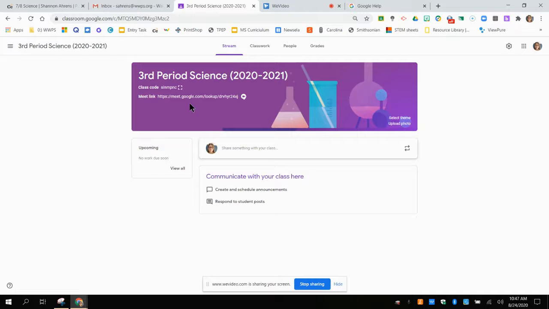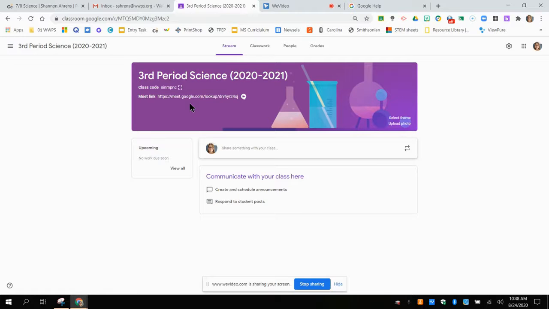A couple things that are different about Google Meet and Zoom as of today, which is August 24th, there aren't automatic breakout rooms in Google Meet. There are some extensions that if you're interested, you could look into. I don't know a lot about those, so I can't give you a lot of information on that. There is not a waiting room as of today. So when students click on that link, they're going to automatically join up in your Google Meet.